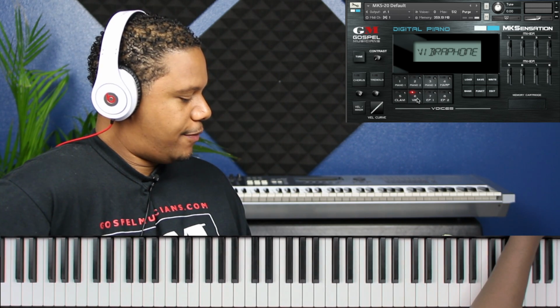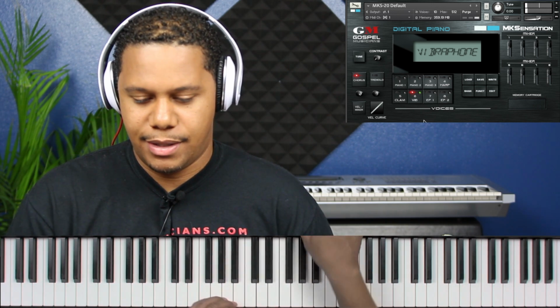So let's go to the vibraphone, and we're going to do the vibraphone with the chorus. All right. So let's turn this on. Spent some time on that. So now here's the MKS. Make sure that the main things are exactly alike.